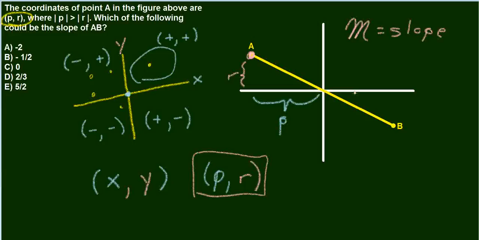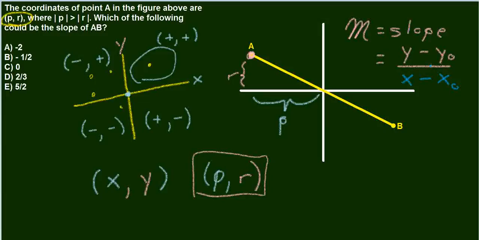Alright, so what are some things that can help us? Well, normally if we're given a set of points, the most common way we use the points to find the slope is, there's kind of a sing-song way of doing it. It's called the rise over run method, meaning your rise, or your change in the y value. So you're going to have one point of y, and the change from a different point of y. So your rise, how much you've gone up or down, over your run, which is how much you've changed side to side. So rise over run, a fun little way to just remember that.